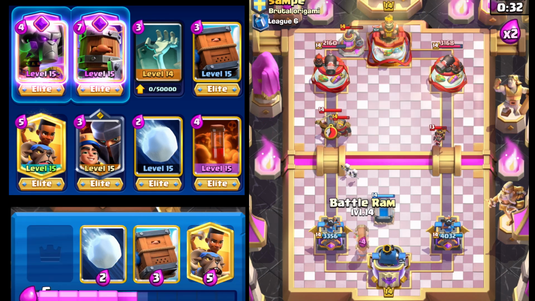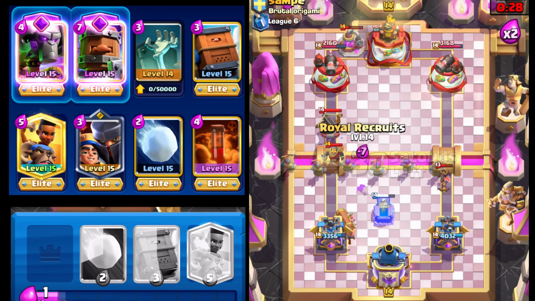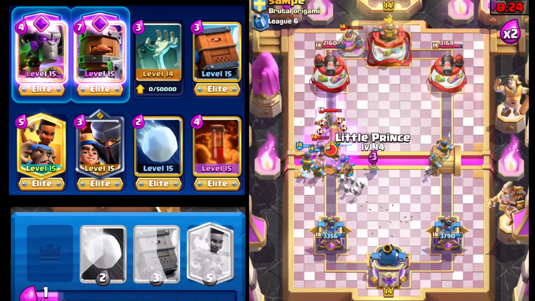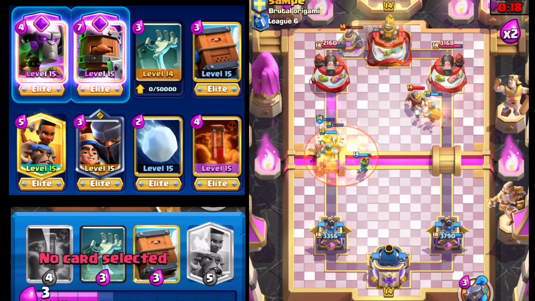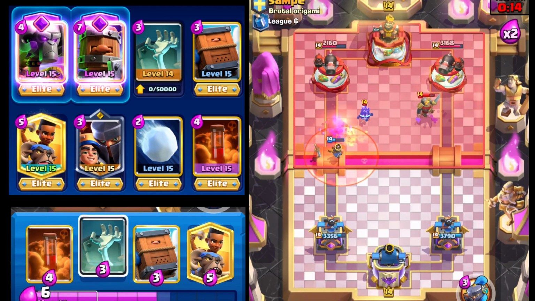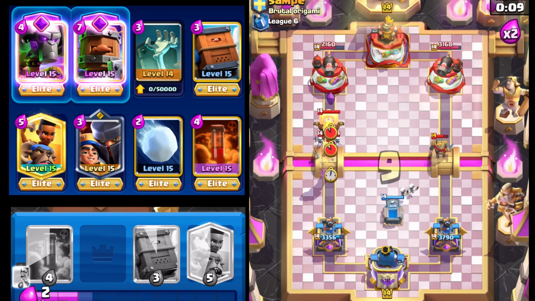And we're going to go with a Battle Ram, slow roll it in the back, and we're going to ignore that Little Prince. We're going to go with the Royal Recruits and see what we can make happen here. So we're going to go with Giant Snowball here, finish up the Expo and all of the Evil Skeletons, so good stuff there. We are back to Evil Royal Recruits on our next trip, and we also have our Evil Battle Ram. That's exactly what we're going to do.